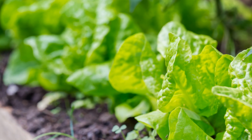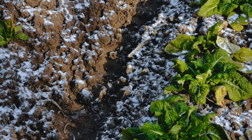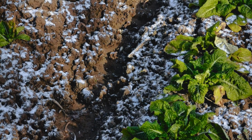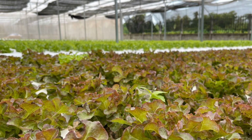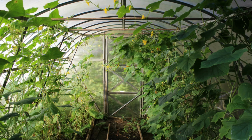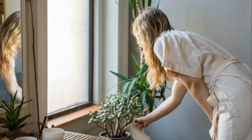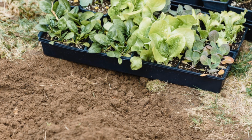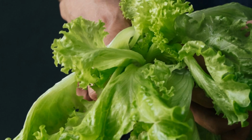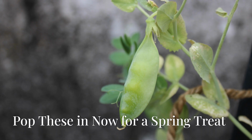Chapter 8. Lettuce, crisp and fresh even in winter. You think winter means no more fresh salads? Think again. Lettuce can be grown throughout the winter, even if you don't have a greenhouse. A cold frame, which is basically a mini greenhouse, is perfect for growing lettuce in the colder months. But if you haven't got one, don't worry, you can still grow some lettuce indoors by a sunny window. Plant your lettuce seeds in seed trays and keep the soil moist. In a few weeks, you'll be enjoying fresh, crisp lettuce in your salads, sandwiches and wraps. Take that, winter.